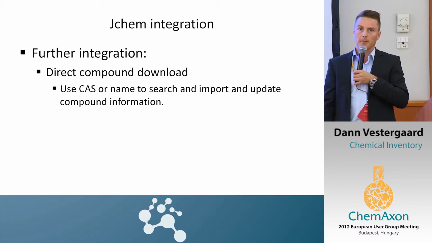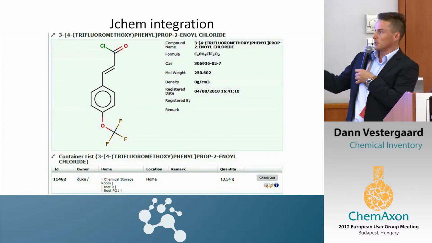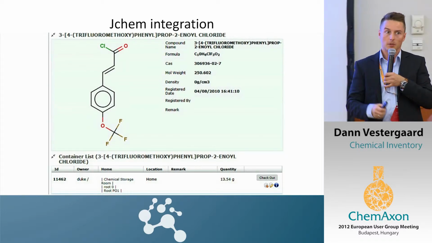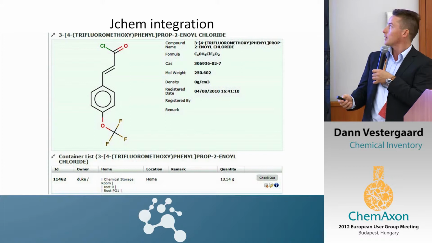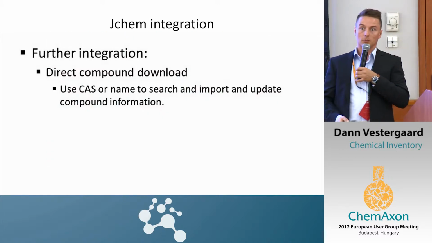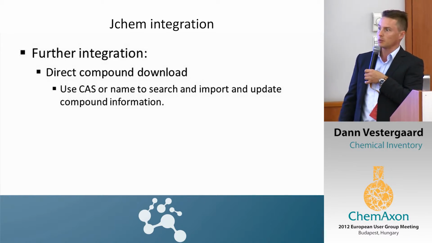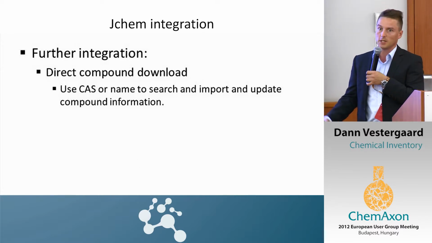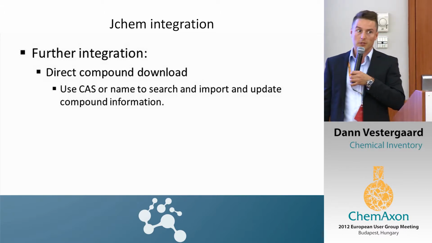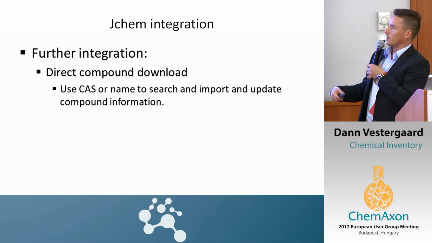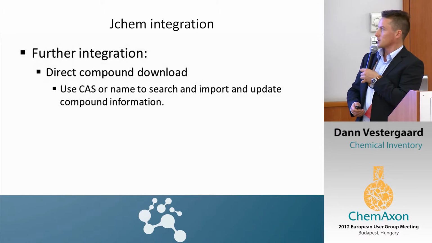Further integration with JChem and ChemAxon tools is used when you need to register this compound. You need to register the structure, which can be manual labor and can be a bit difficult and tricky and error prone. So the system is set up to support direct access to third-party services, where you can import compound structures and compound information directly. So you can skip the manual step in the integration. And the entire application is built as a service-oriented structure, so all information can be exported and imported from other systems.